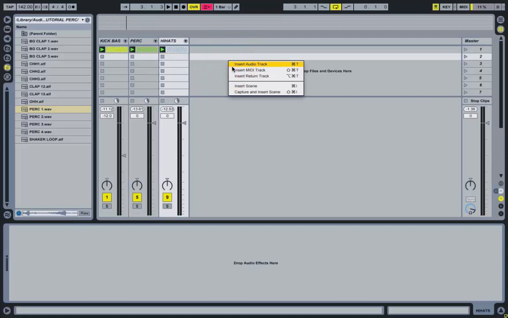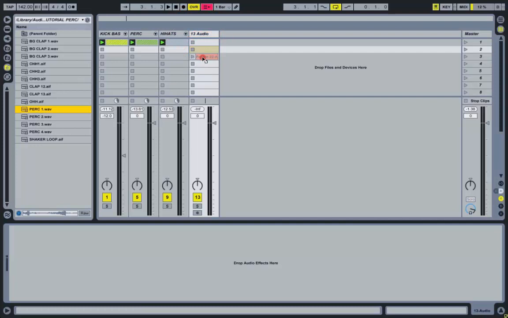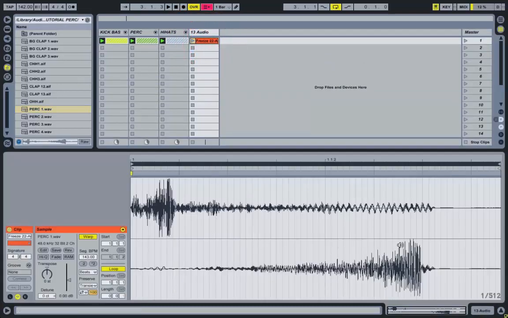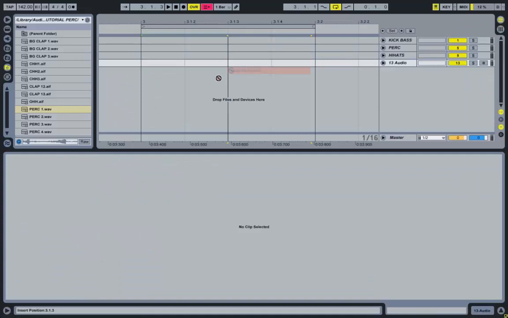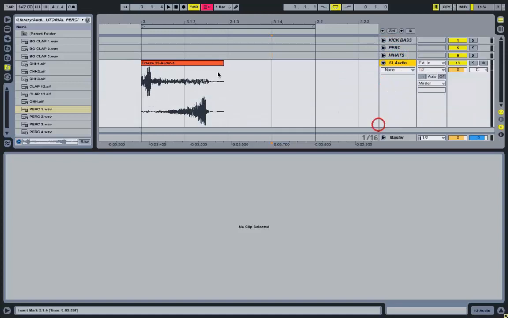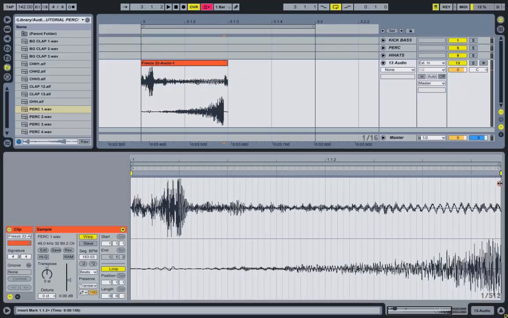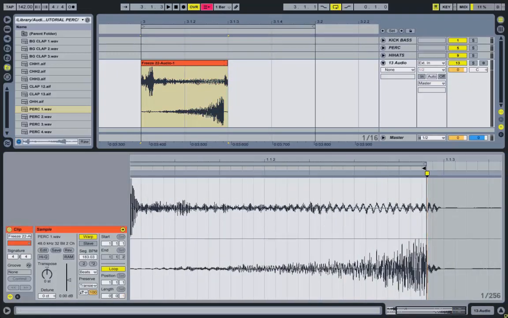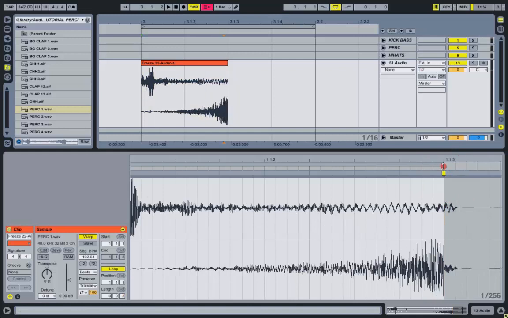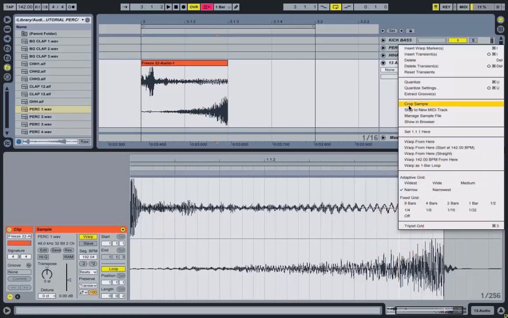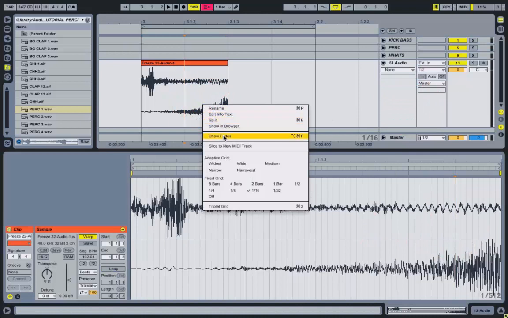I will create an audio channel, and I will use this sample. And as you can see, this sample isn't synced very well, and we will fix that in the arrangement view using warp markers. I will stretch out the box so it lines up with the beat. And now double click on the end of the sample and then just drag it until it lines up with the beat. And that's it. I'm going to crop the sample and I'm going to adjust the fades.